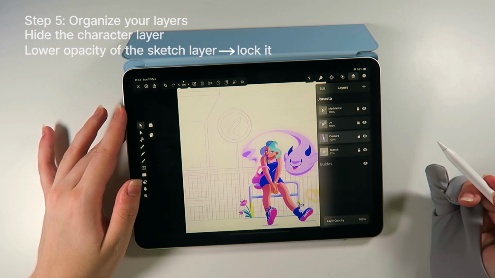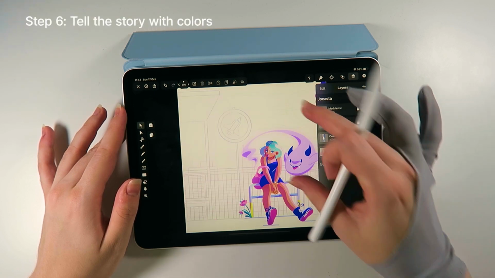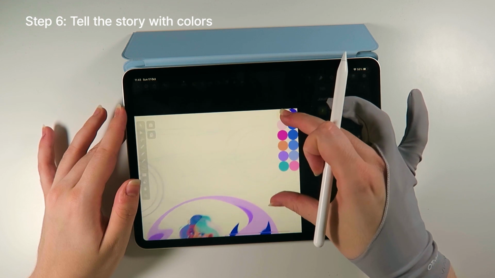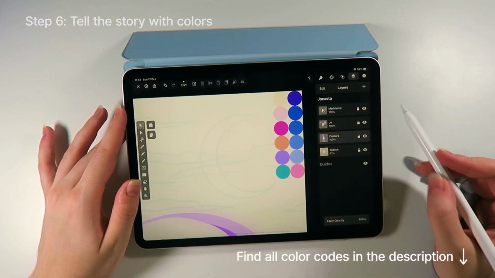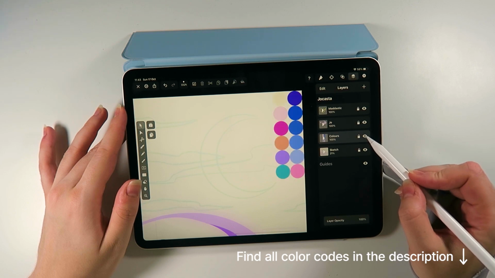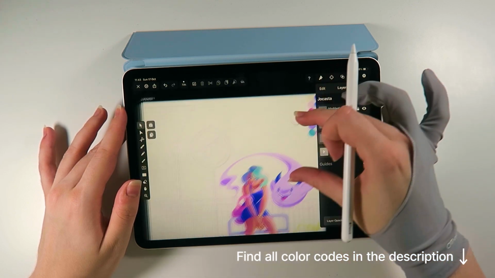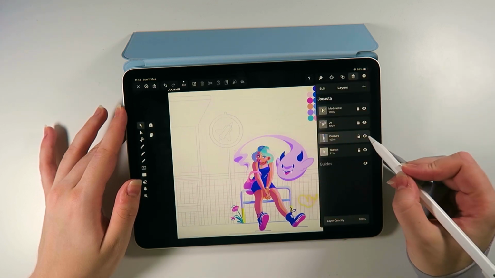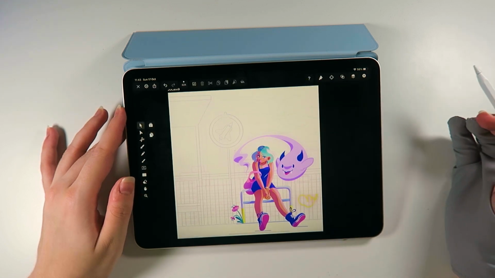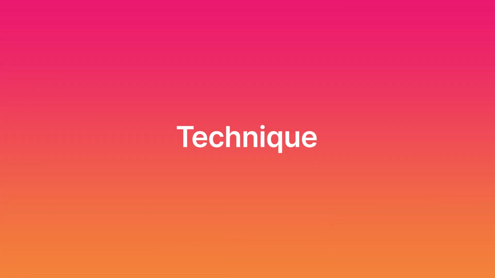Now, let's focus on the colors that I'm using, another important aspect that can tell more about your character's story. I have picked very similar colors to the ones that I use for Jocasta. So, if we recap, this world is in the future, it's filled with magic, and it's also inspired by Sailor Moon. No shock here that I've chosen neons, pastels, pinks and greens, anything but dull.